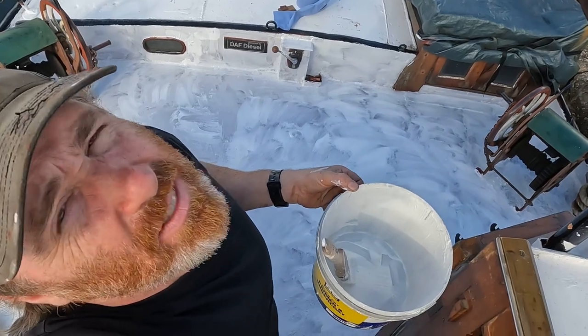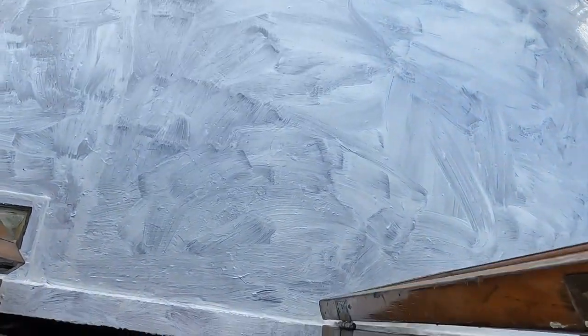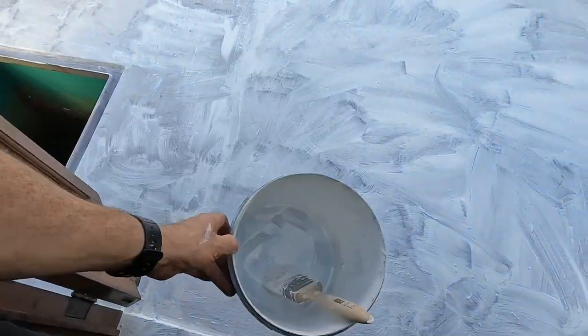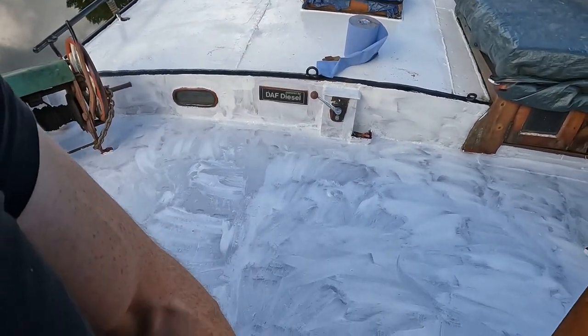One of life's little victories — it is completely empty, white, clean of all the paint, and it finished exactly right. I'm going to have to buy another small bucket of paint, but it's nice. That's two coats of primer, one coat of undercoat, another coat of undercoat, and then top coats — probably two top coats because it's a hard-wearing area, so that'll be six coats total. Hopefully the weather will stay nice and it'll dry out. Oh no — I just forgot I've only got whatever's on this paintbrush left. I forgot the door.